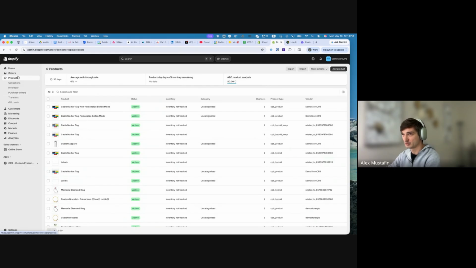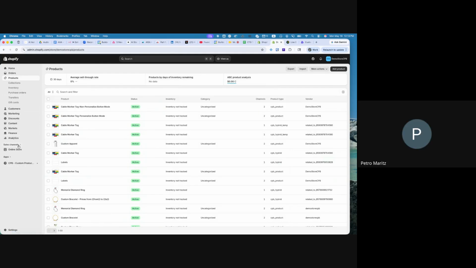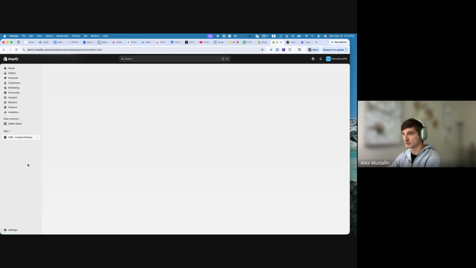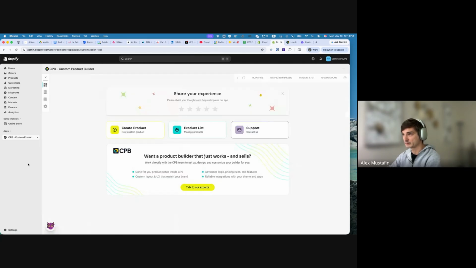You're either able to see everything here or some parts of this menu. But generally, our app would be in the apps section called CPB Custom Product Builder. And you can go straight to it and start working on it to create the products that you want.